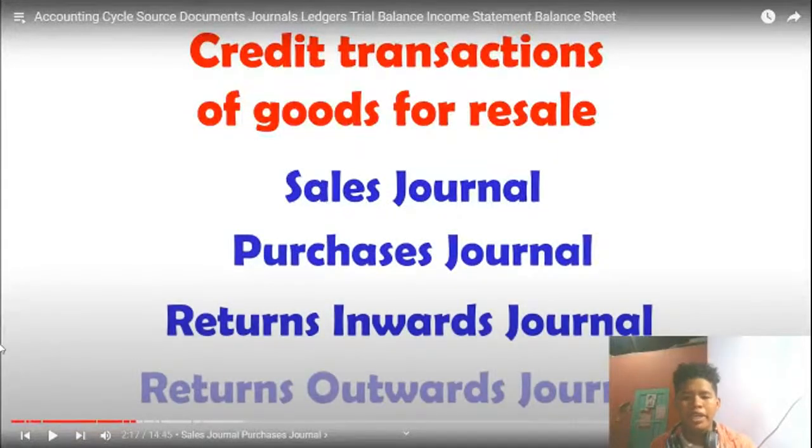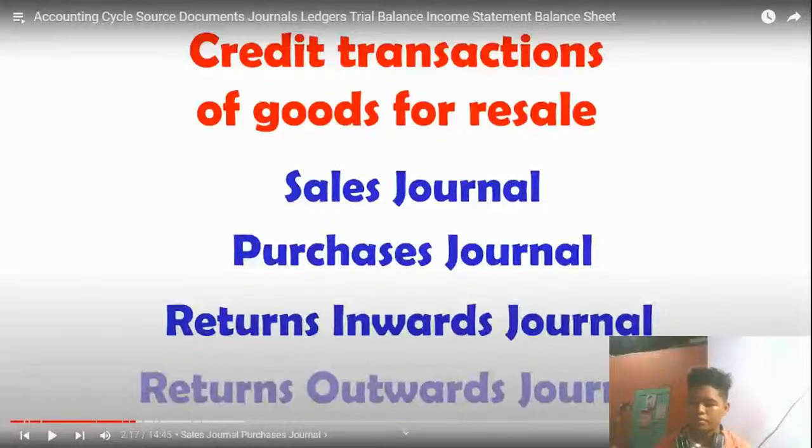All right. So when you hear return inwards and return outwards as an economics student, or a POA, principles of accounts student, return inwards is basically when somebody returns a good to your business. For example, if you have a clothing business and somebody returns clothing because they're dissatisfied with your product, or they just don't like it for some reason, that's what we call a return inwards.